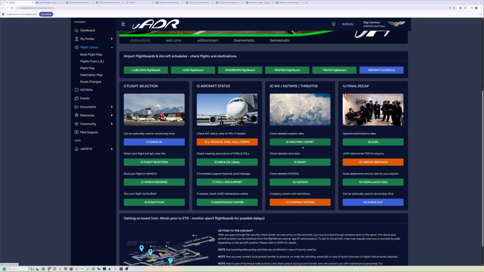Because when you're planning the flight through the VAMSYS booking, you already get all the weather information required there, especially if you're using SimBrief as a flight plan generator, which is the officially advised generator from Adria Airways. I mean, from Virtual Adria Airways, of course.